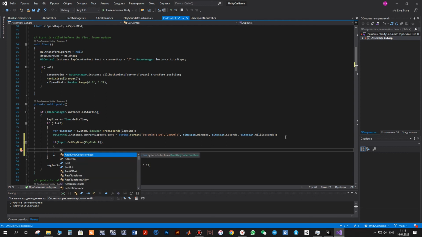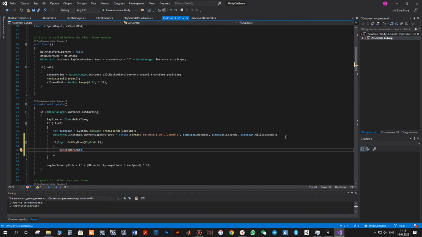So I will write a new function, ResetToTrack. And create the function itself.